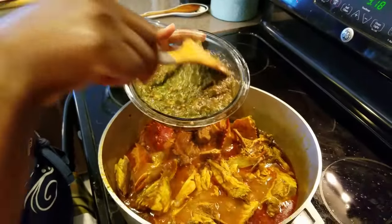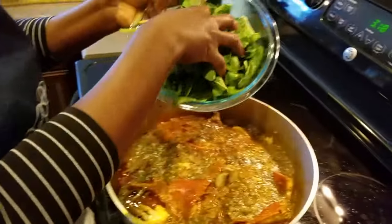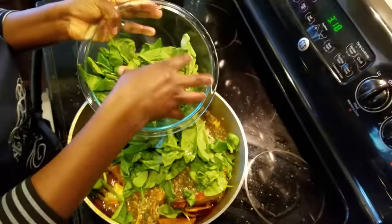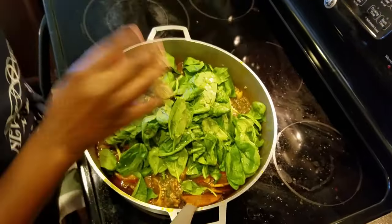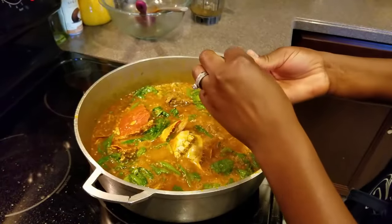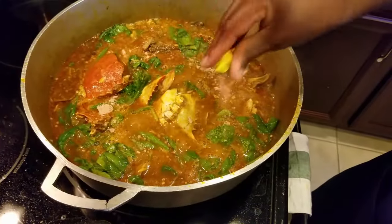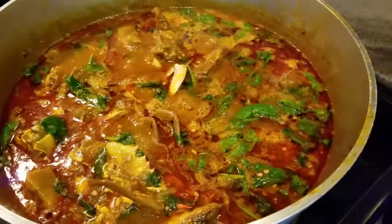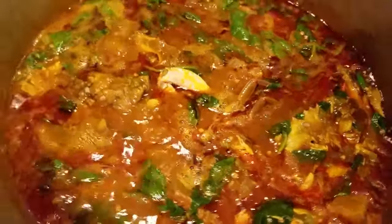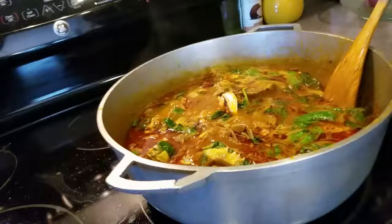I am going to add my okra and my spinach. Spinach is really good — it's a good source of vitamin A and vitamin K. I try to incorporate it in a lot of my cooking; I even put it in my smoothie. One last ingredient to add: my Maggi shrimp bouillon. Our soup is almost done. I have the heat on 4, so just let it sit and relax while cooking. About eight more minutes and it will be done — it looks really good!